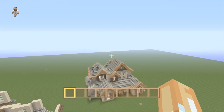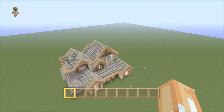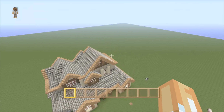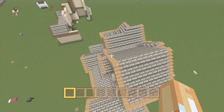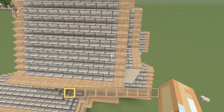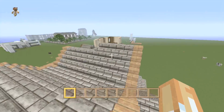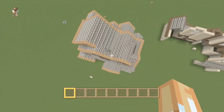So before we begin, you know how in part 3 I was having a lot of trouble with the roof. After the video, I actually figured out a way to do it. There's only one tiny problem, but it's not as big as the original. So basically all I did was continue this, going all the way to the other side, coming to here, and then this one's only off by a little bit, but that's not as big of a deal. So that's all I did.